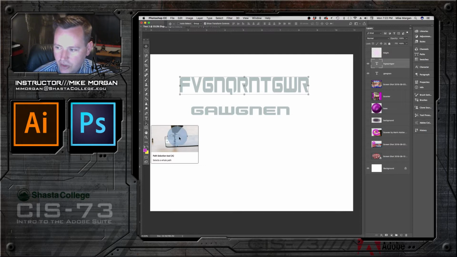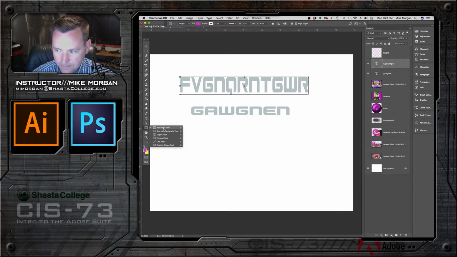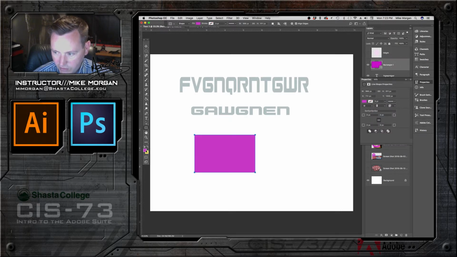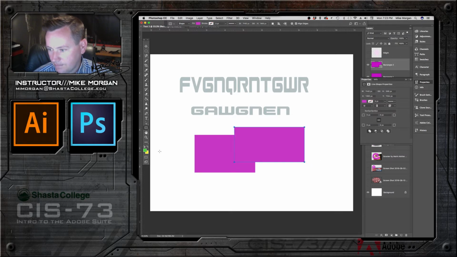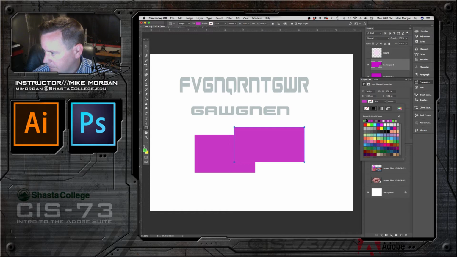This is a path selection tool. I want to do a separate demo on that one as well. This is a rectangle tool, which also creates these other shapes as well. But just for fun, let's do the rectangle tool. Okay, and whatever is going on in your swatches here, I'm going to double click this. It's going to create a box of that color. At least I thought it would. Oh, it's right here. Okay, so there's your colors to change in your square.